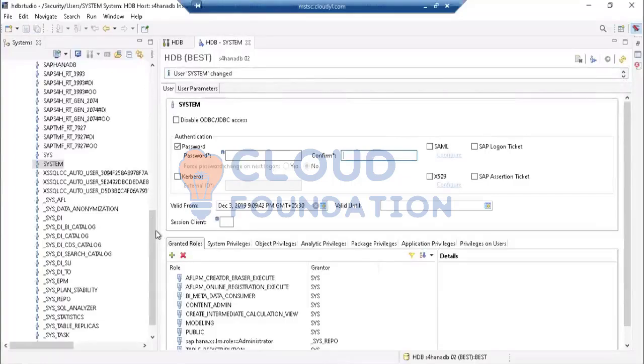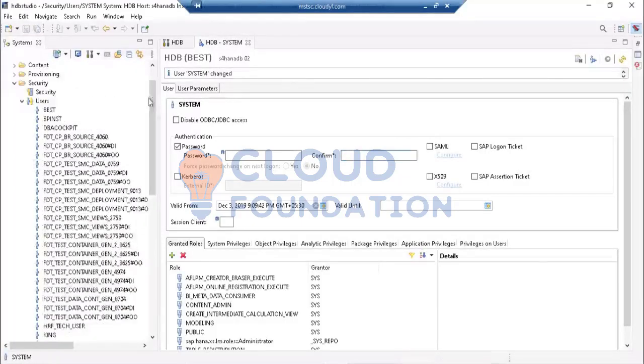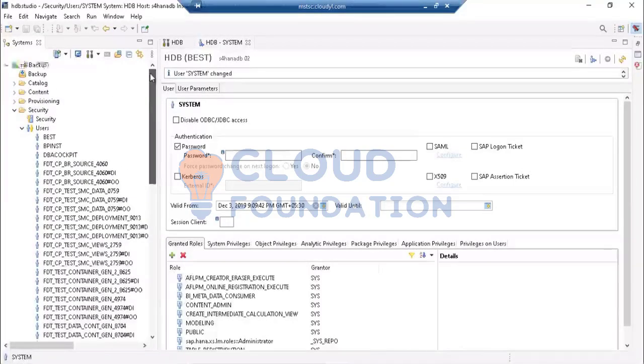So earlier it didn't accept because I did not do a refresh here on the security tab. So the parameters which we disabled did not reflect in this folder. Whenever you make any changes to the parameters, you should always do a refresh so that the changes are reflected to the user IDs.